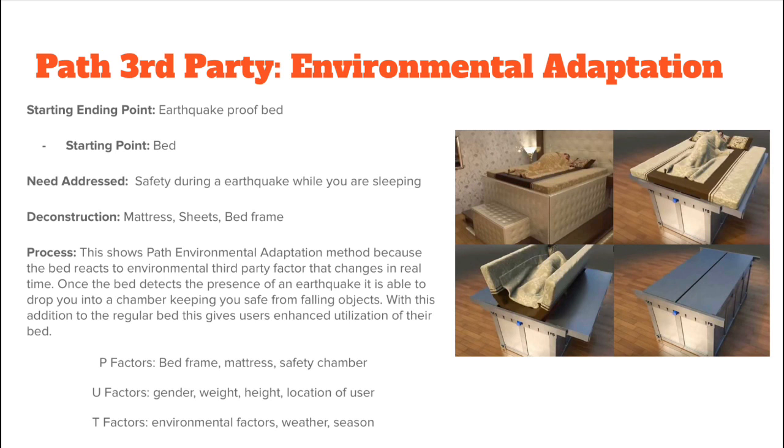And then the process that goes along with environmental adaptation is because the bed reacts to an environmental third-party factor that changes in real time, which is the earthquake. Once the bed detects the presence of an earthquake, it is able to drop you into a chamber, keeping you safe from falling objects. And then with this addition to the regular bed, this gives users enhanced utilization of their bed.